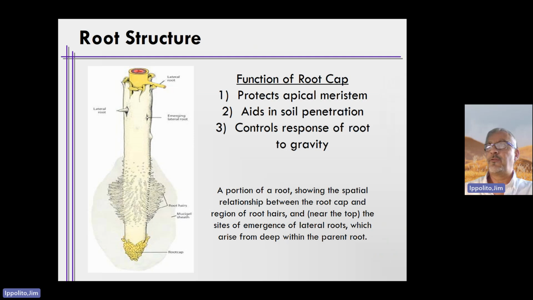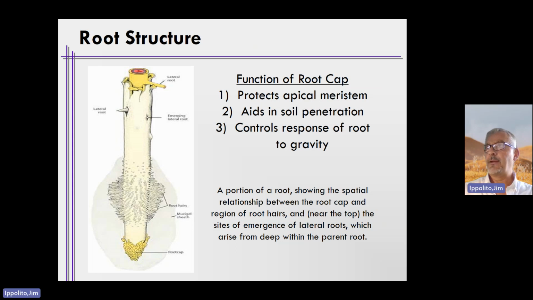So the root structure itself, what do we typically see when we look at roots? We find that the root is not just one tube, it's a root with lateral roots coming off of the sides of the main root. And so there's several things that occur when roots develop and grow.